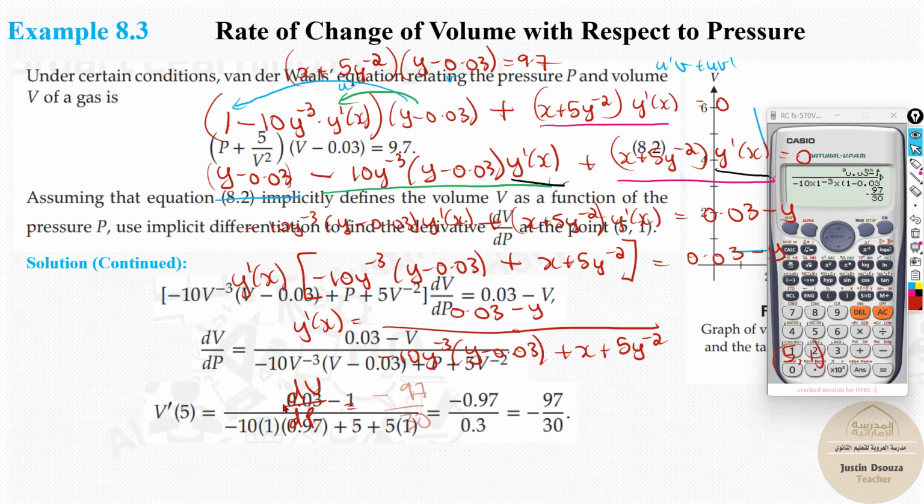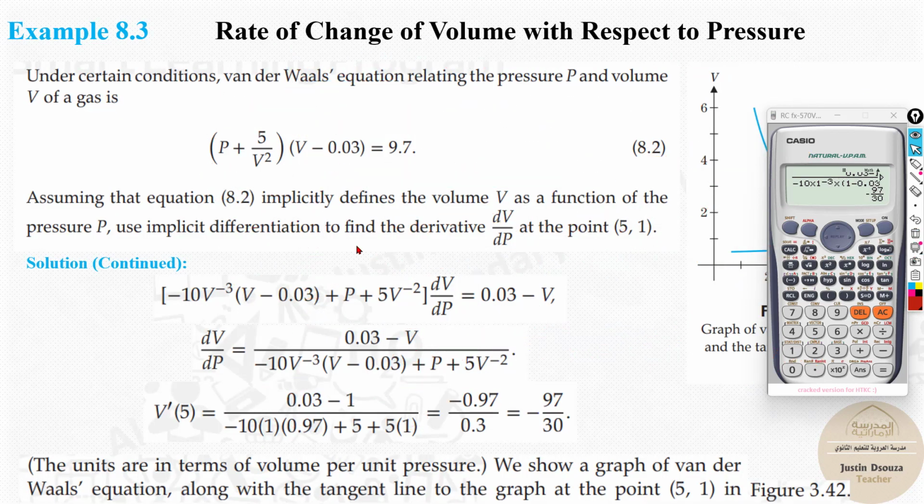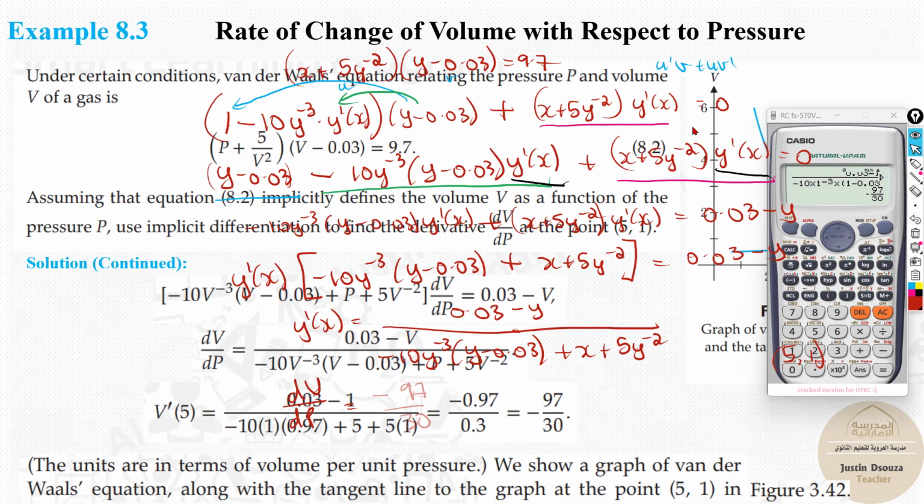Okay, now over here they have manually done it. So it's negative 0.97 divided by 0.3. Whereas in calculator, you'll directly get the final answer. That's negative 97 by 30. So see over here, what they have asked is, let me just remove this. They have just asked you to find the derivative at this particular point. That's it. The value of this, nothing else, not as an equation or anything else. You have to just find the derivative of the volume with respect to pressure at this point. So whatever answer you get, that's the answer. But the most important thing is this derivative when you do, right?